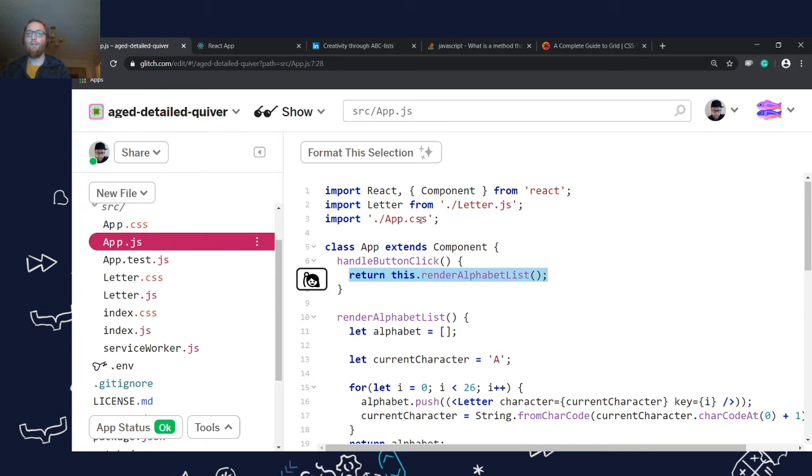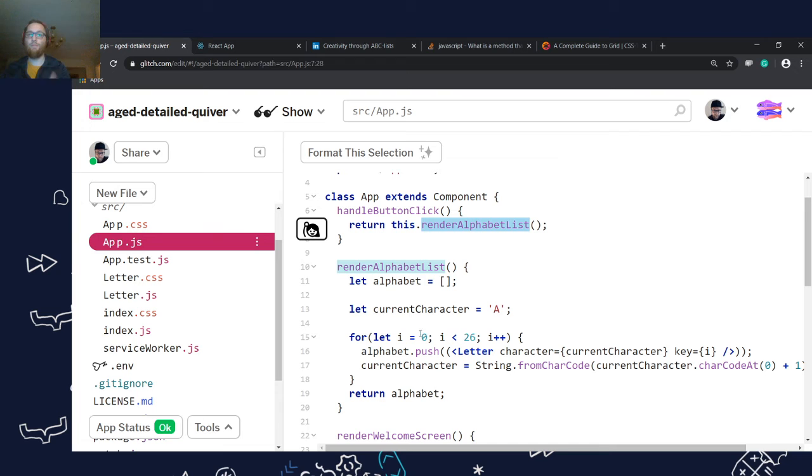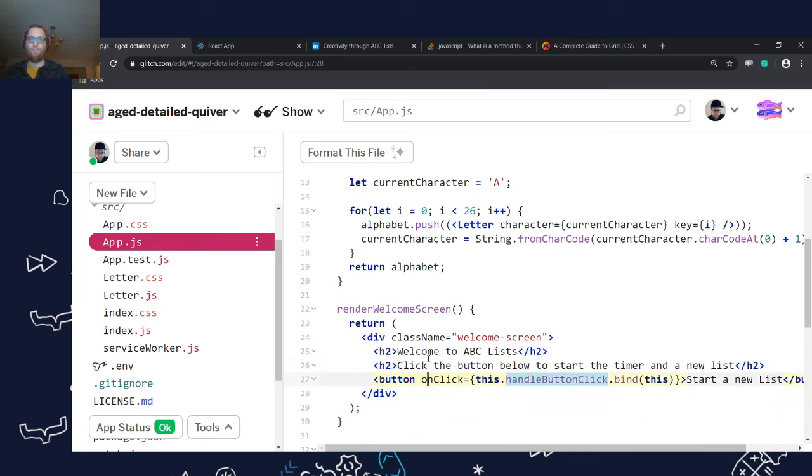So we're calling alphabet list, which is rendering the alphabet list and returning whatever this is returning. The thing is, whatever this returns is discarded because the click handler is not doing anything with the return value of this event handler here.